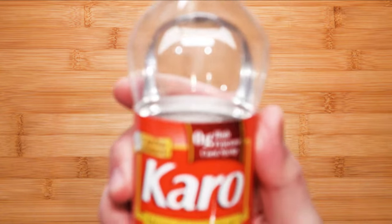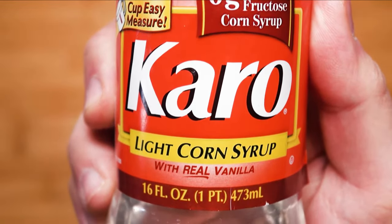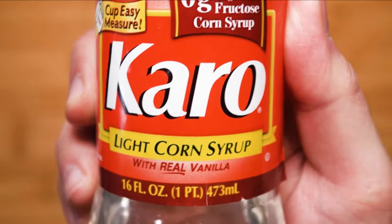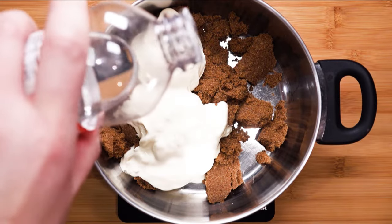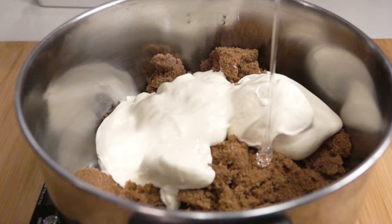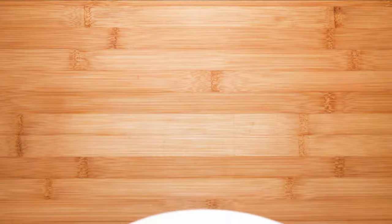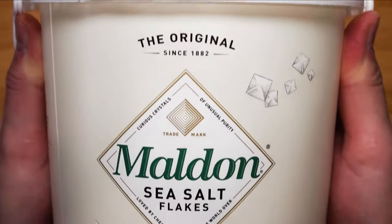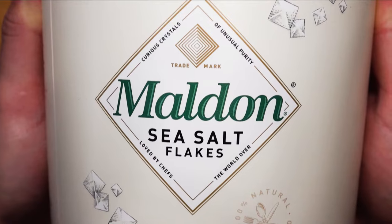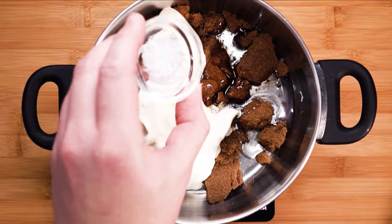Next, a good little addition to the sauce would be using light corn syrup. This will do two things: firstly, help in preventing crystallization of the sugar, and secondly, give it that nice mouth feel. The plus point is that this has real vanilla in it as well, so pour in 90 grams of light corn syrup. Next, to bring out the flavor of the sauce, a little salt will help. Sea salt will give it that complimentary salt kick without being overpowering — pour in 2 grams of sea salt or a good pinch.